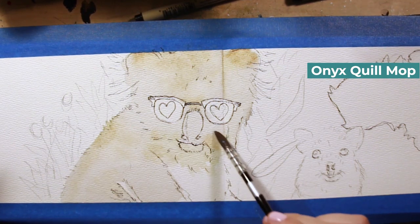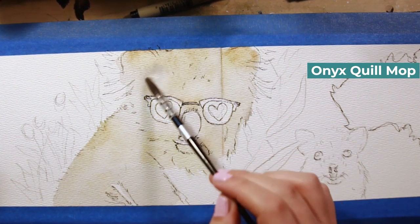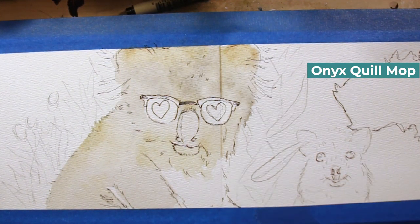Next, this is the mop that I preferred, the Onyx Quill mop. This one was very fun. It had a very nice feel.